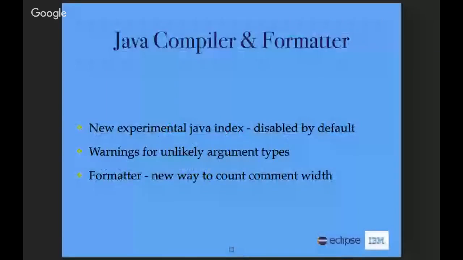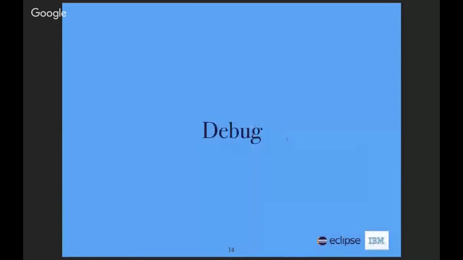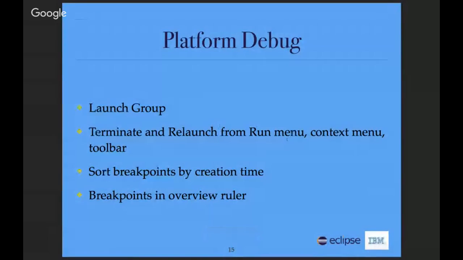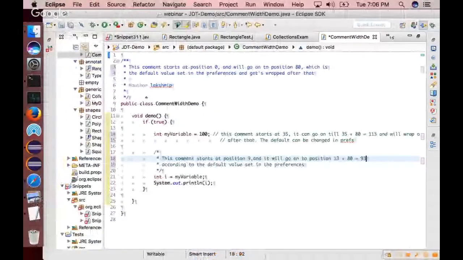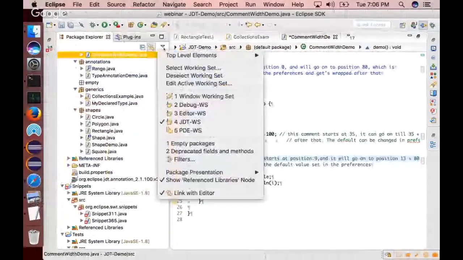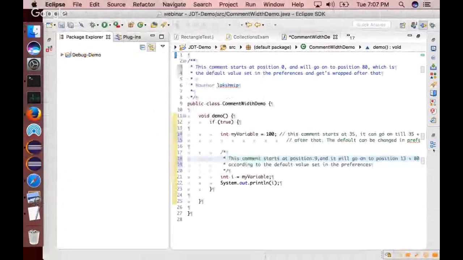Okay. Now moving on to debug features. So here again we have platform debug features, features which are available for the whole of the platform. Let me change my working set.